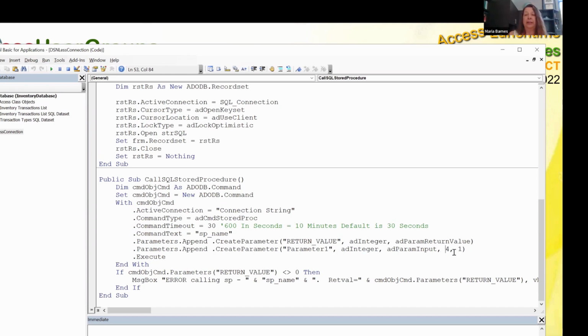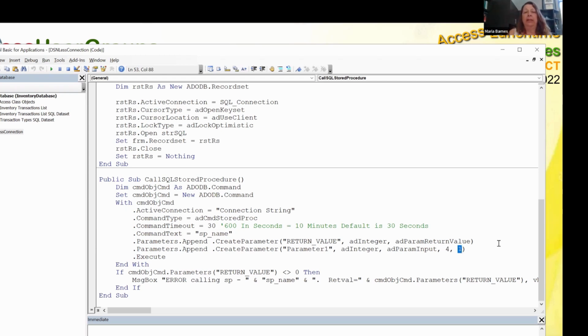And then this is the length of it, and depending upon the type you use, there are different lengths. An integer is 4. If you would do adVarChar, you might have a bigger field like 100 or whatever. And then this here is the value that you're passing.